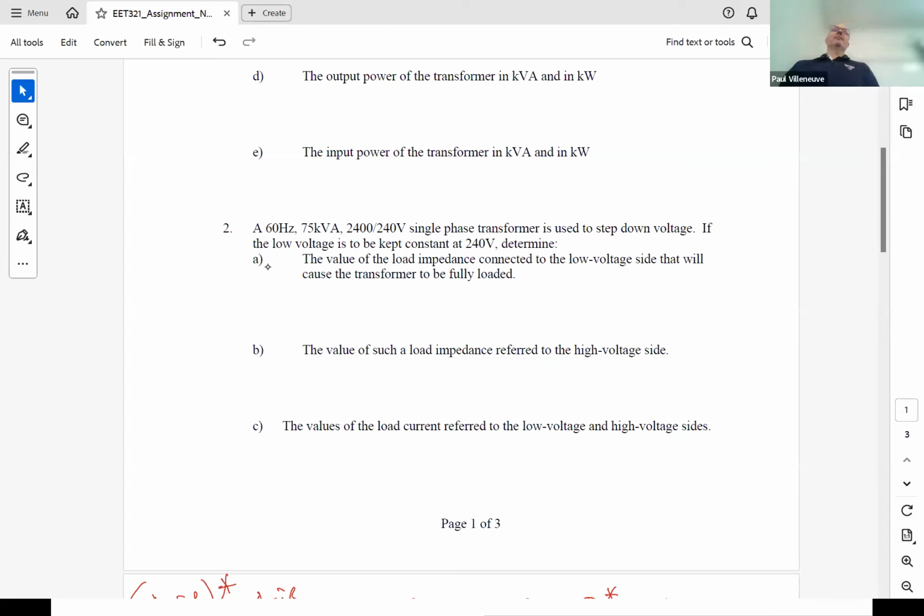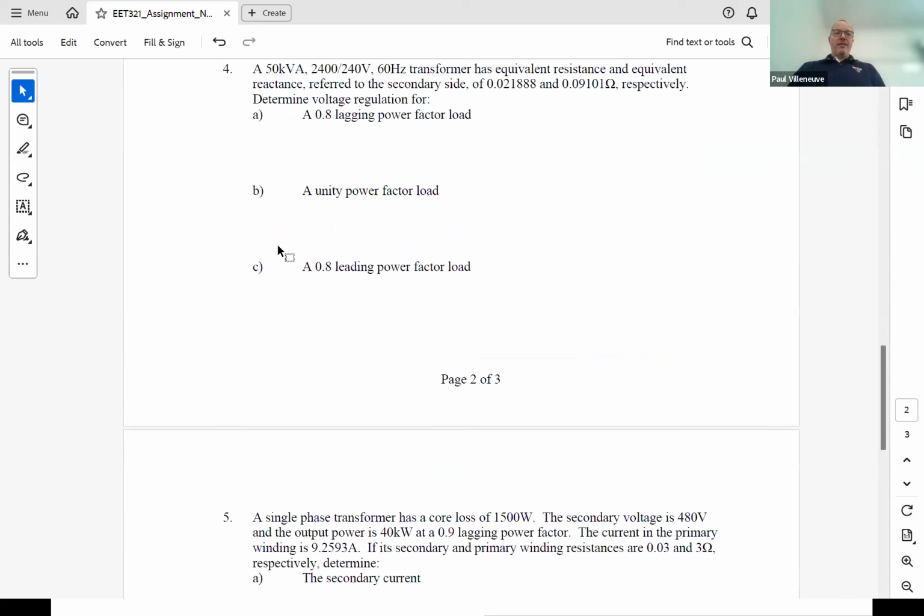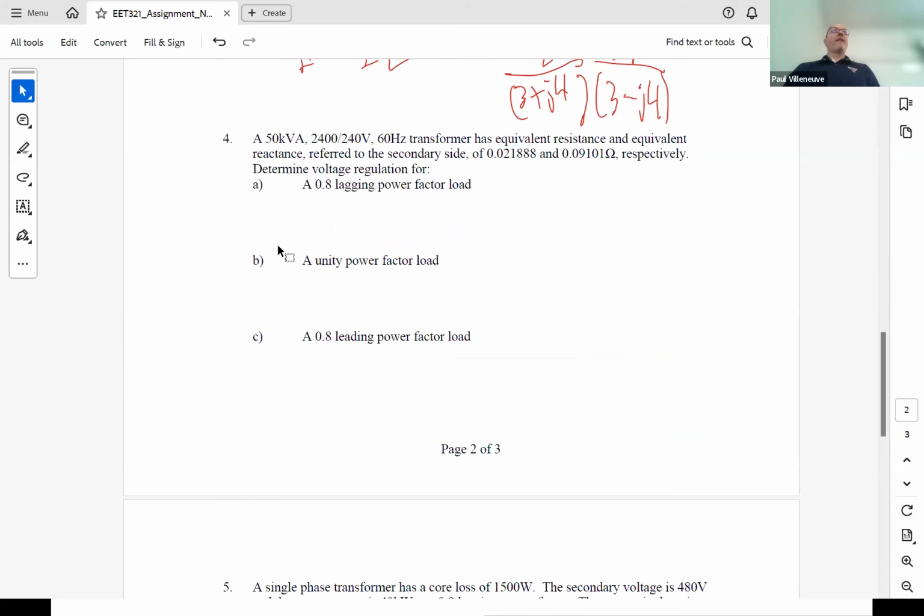Yeah, the transformer without the power factor. We looked for a transformer without the power factor, and we couldn't come up with that. No, you just put the magnitude of Z. Yes, sir. So question 4, I feel like it's the reverse of the other stuff. We can go through that.